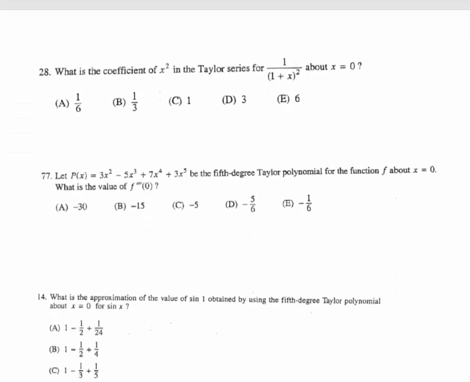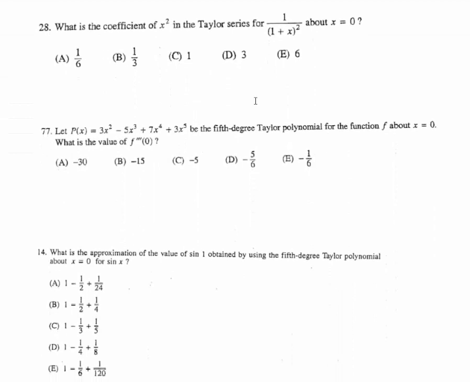All right, so a couple multiple choice questions, obviously, but these are really good as far as do you understand the concept. So what's the coefficient of x squared for this Taylor series 1 over x plus 1 squared about x equals 0? Well, guess what? To construct the second degree Taylor polynomial, what do I need? Well, I need the second derivative and divided by 2 factorial, because that'll be the coefficient once I simplify this down. Okay, so this is the function, so I need the second derivative.